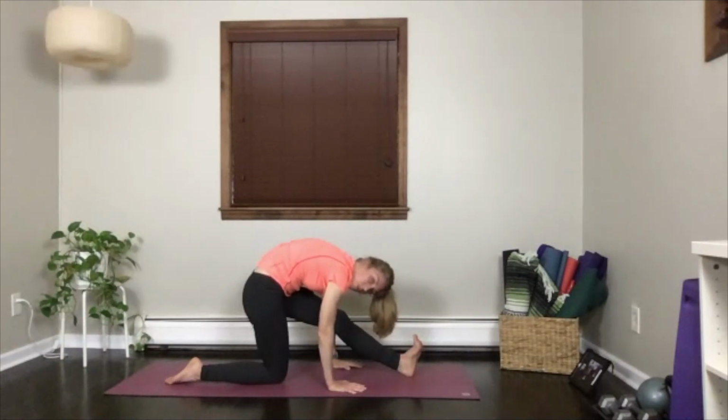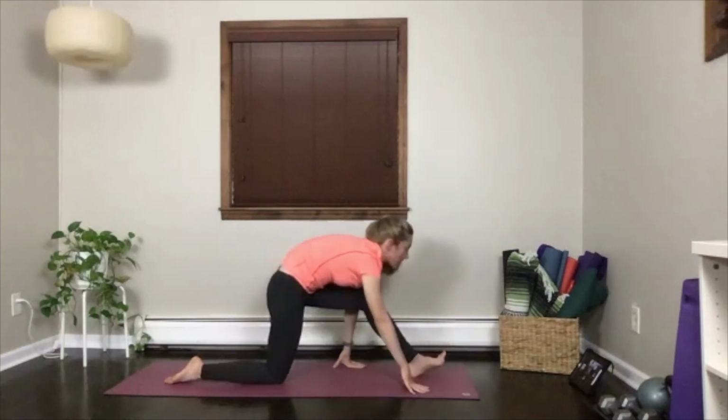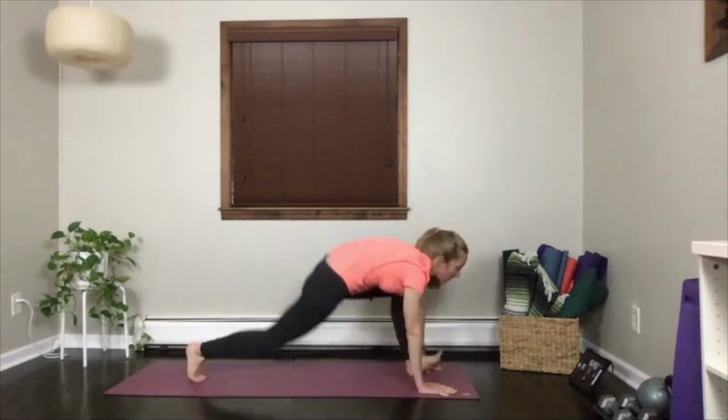Flex the foot, toes towards the shin. Feel the stretch in the calf. And release. Walk the hands forward, lower the toes to the mat. Let's step back again to downward dog.